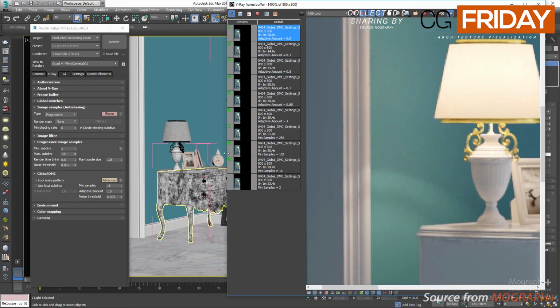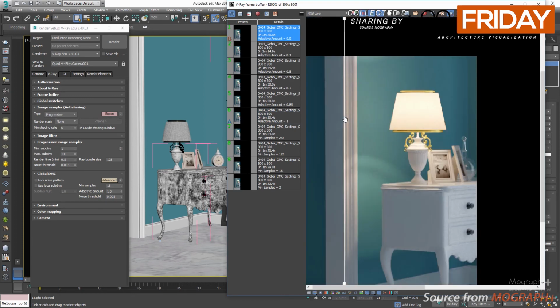As we go from 1 to 0, you can see the noise becomes cleaner and the render time increases. So if I compare the version with adaptivity set to 1 and the one with 0, you can see the 0 version is cleaner because V-Ray is forced to use more samples and be less adaptive. Normally the default value is good enough and you don't need to adjust it that much.